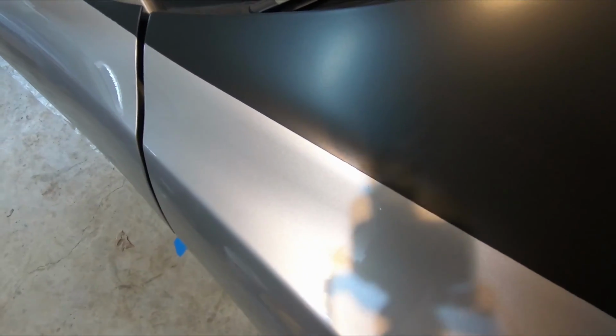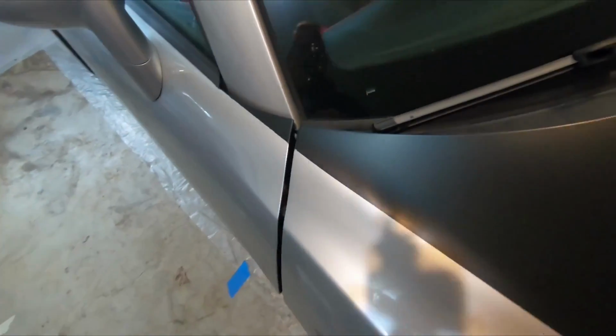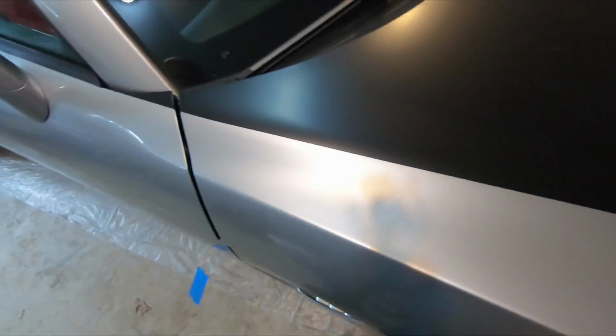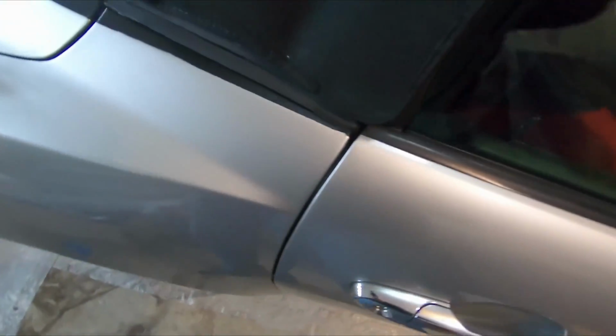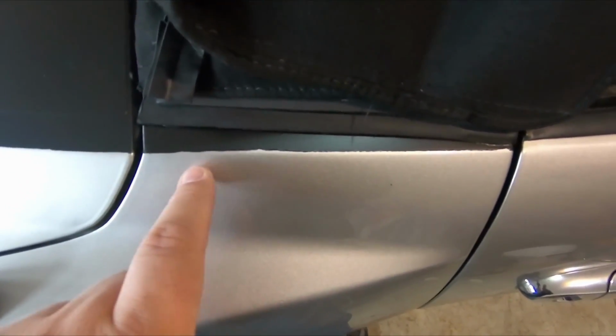Next time I would probably use either a 1/2 inch to get a little bit thicker stripe so it wouldn't break as I'm pulling it, or there's actually, and I found out afterwards, a product on Amazon that they sell that's specifically for creating these kind of lines. The reason I didn't use the blue tape is because you couldn't get that curve down in this area with it. That's more of a straight thing. So this back here has a little bit of an issue with that line, but that's okay.